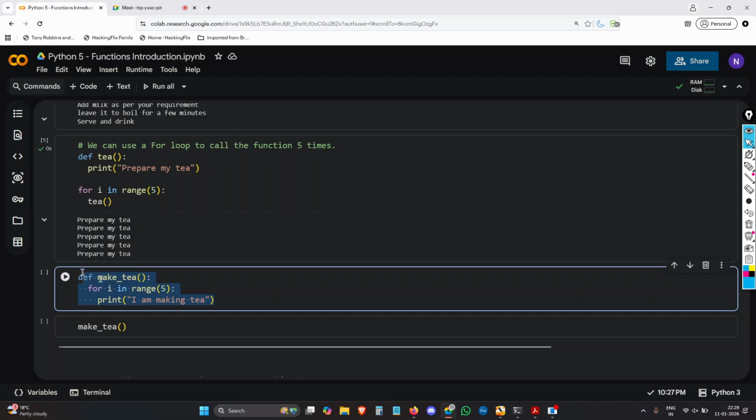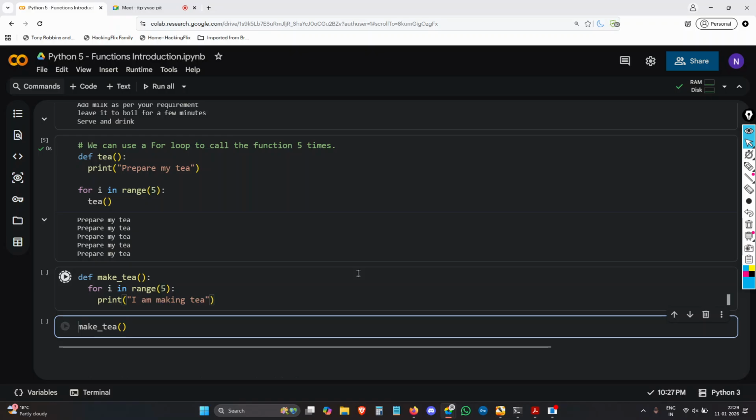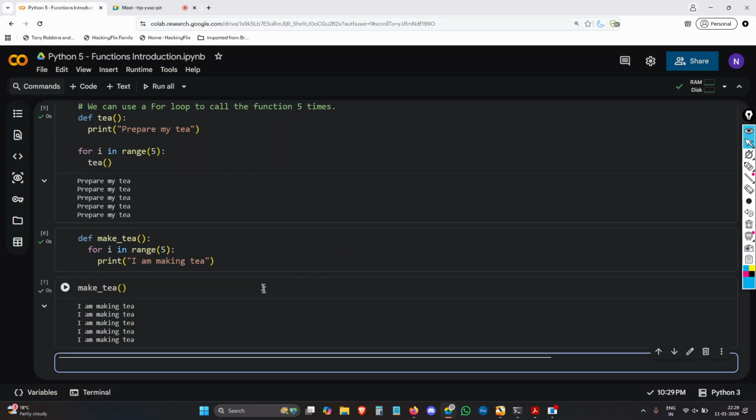And if it will print, what will it print? Same output as above, just instead of the above statement it will be I am making tea 5 times. But tell me, if I am running it in this block, will it print or not? No, in the same block it will not. It will only print in the next block.